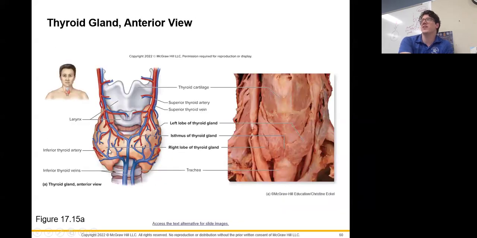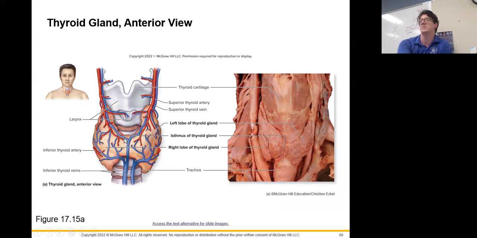All right, here we have our thyroid gland. Thyroid gland is super fun. It's going to be found on the anterior of your neck. So if you find your Adam's apple, that's basically going to be this big bump on the front of your throat. So even if you're an Eve, you also have an Adam's apple. That's what that little bump is there. It's called the laryngeal prominence. It's part of your thyroid cartilage. That's this big band of cartilage right here.